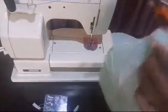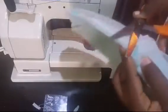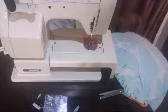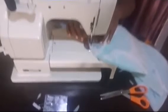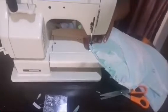You trim it so that you have a flat edge. So you trim before to have a flat edge, please, before you add your stay. But if you forget like I did, you can do that after adding your stay. So I'm gonna do the same thing for both patterns, both pads. Can you see the way I'm trimming it? Trimming it to make sure that place is flat. Then after trimming it, you sew on it 2 to 3 times to help achieve that flatness, because we want it to be flat.